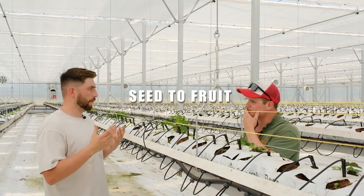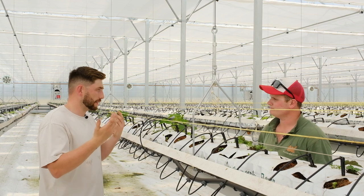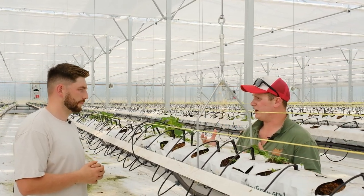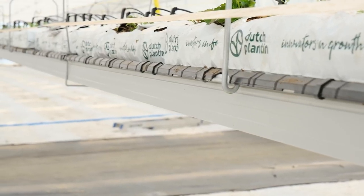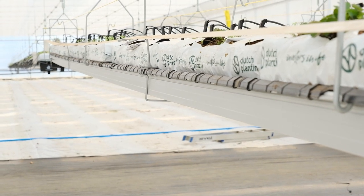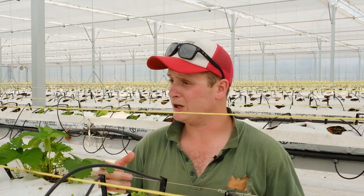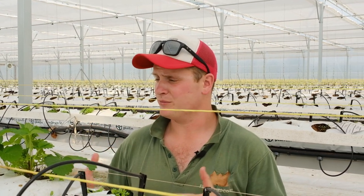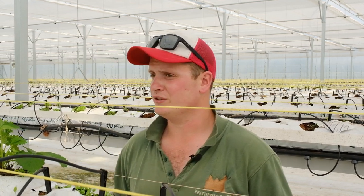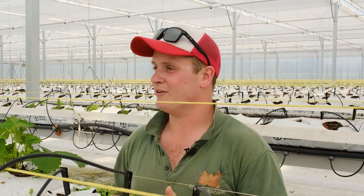Why don't you give us an idea of the pathway from seed to fruit for plants grown here at Featherbed? Each plant comes in as a tray plant or bare root plant. They come to the farm frozen. We keep them chilled and frozen, pull them out on the day, slowly defrost them, plant them up, give them a shot of water and food, and suddenly they just spurt into life - from being dormant and frozen to suddenly being given everything they ever wanted.